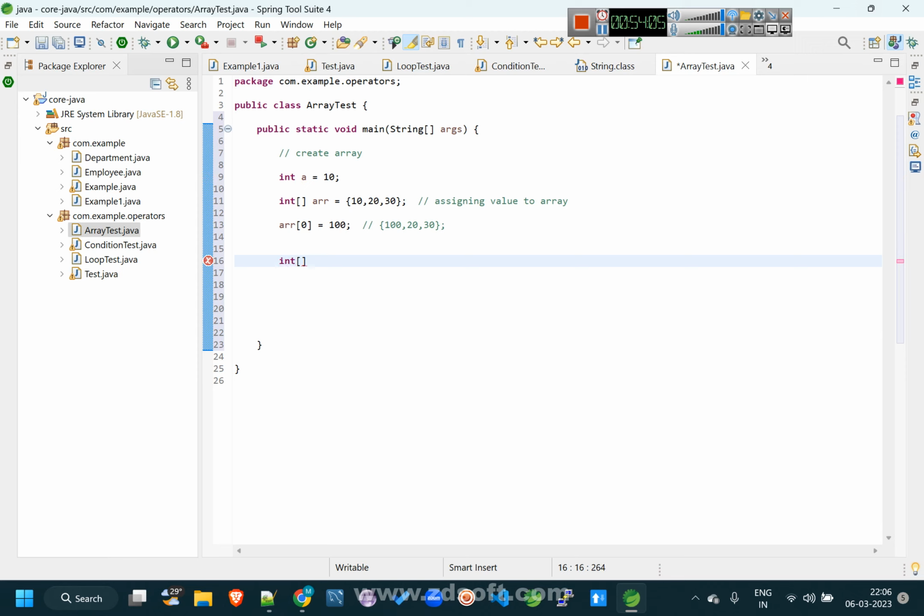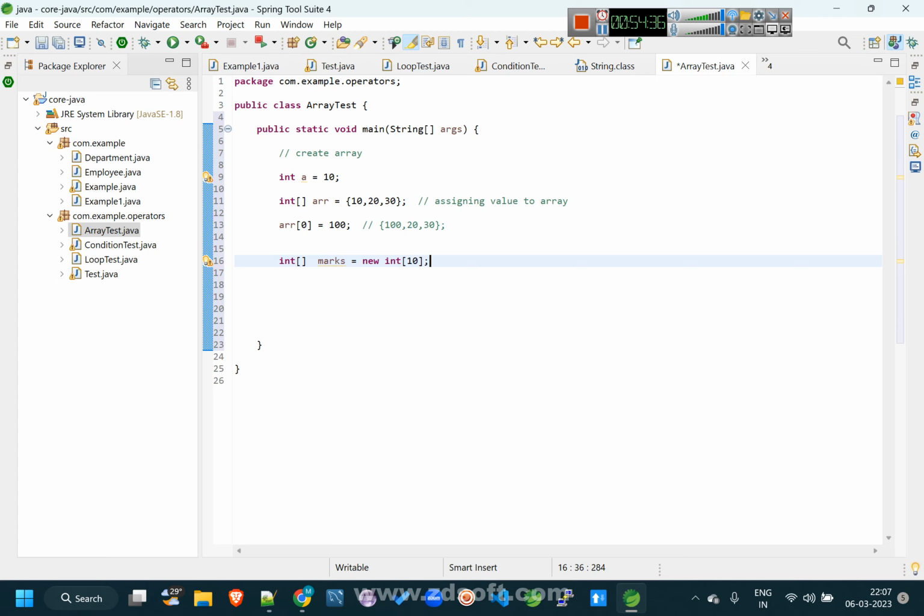Sir, I have a doubt. For local variables and global variables, we use the dot condition. But in this case, in the int array, we are assigning 10, 20, 30, and array of 0 we are assigning 100.